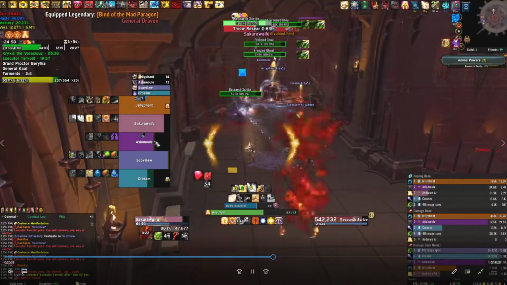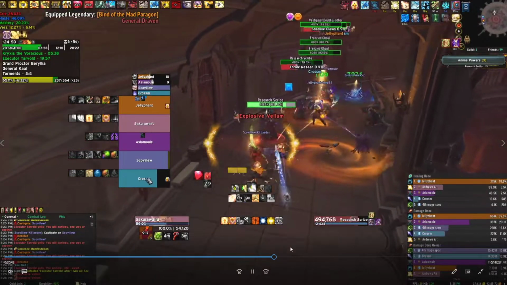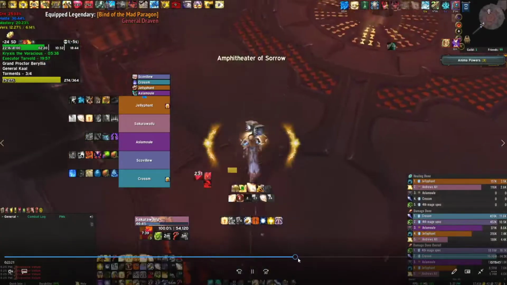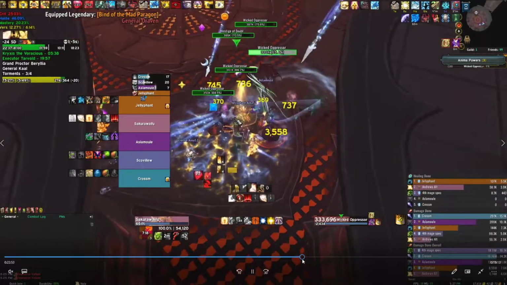Nothing important here. The Frenzied Ghouls just do a lot of tank damage, so keep the tank nice and healthy. And then we just have Scribes as usual. And then we go downstairs, and we have all the same ads that we fought before. Just some Oppressors.